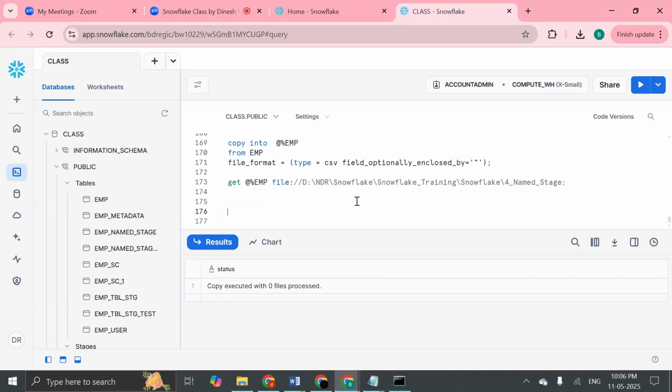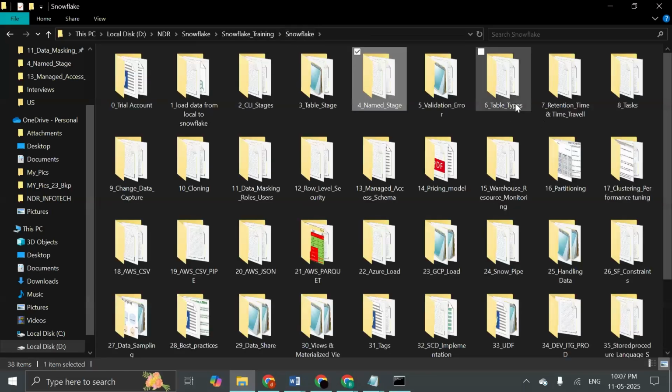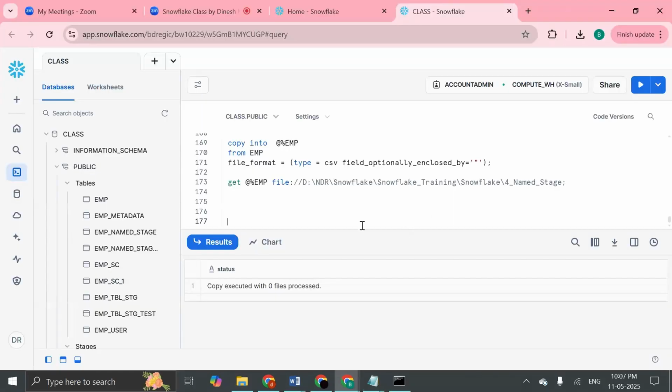So these are the different options we will use. Till today, whatever we have discussed is just loading and then unloading the data. After discussing the validation part, we will jump into the advanced topics in Snowflake, like the different table types available in Snowflake: permanent table, transient table, temporary table. Then once we have discussed those, we can see the time travel option, and how we can work with time travel.